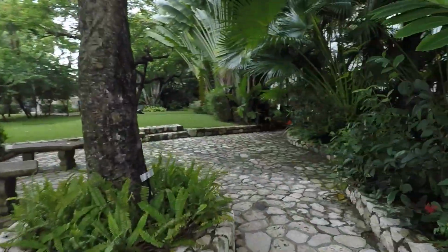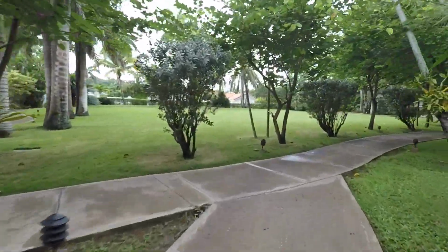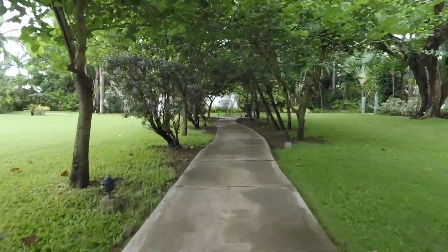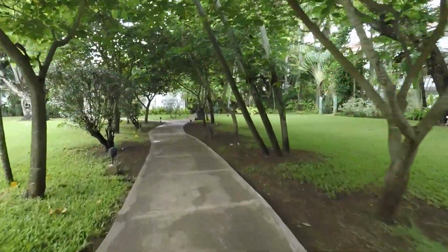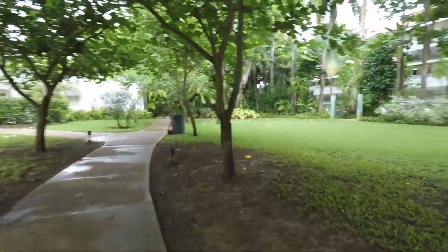So this is, like she said, leaving the lobby and heading to the spa area. And again, it's a beautiful resort if you just want to wander around. All the resorts do nature walkthroughs of the property a couple times a week, so you can check in with them to see if you want to do that.